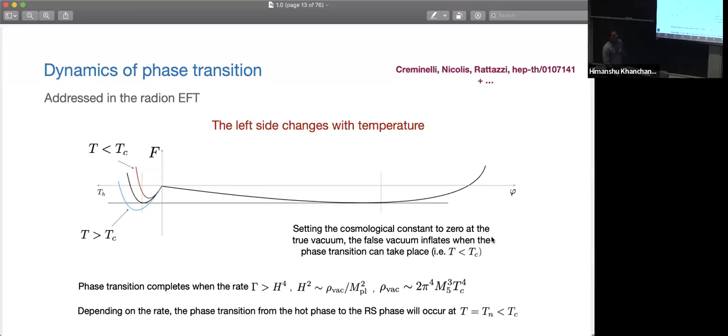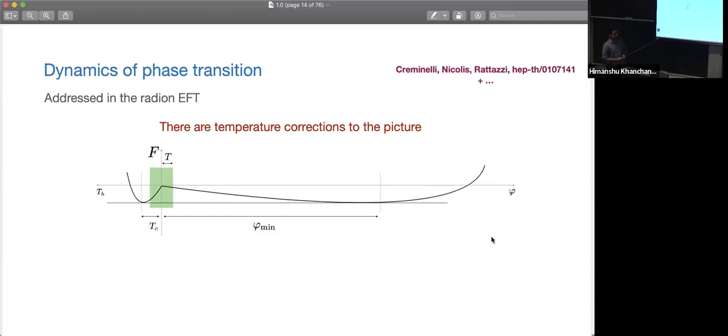Also, last question, can you remind me, because as you said, this picture is a bit impressionistic in the sense that on the left hand side there is really no field phi. So how does one then estimate the rate? Yes, this will be the next slide. This is part of why it is an oversimplified statement to say it's just a tunneling problem, because there are a lot of things that you have to include.